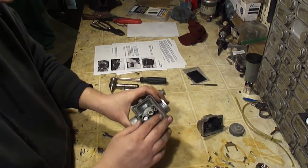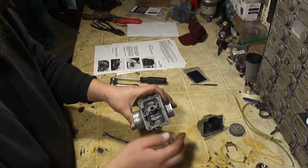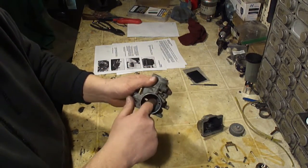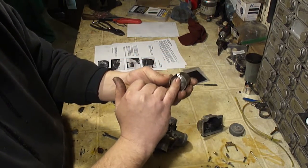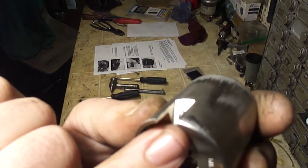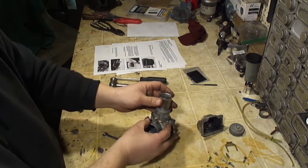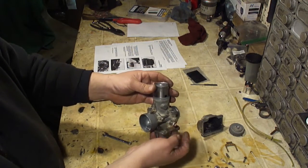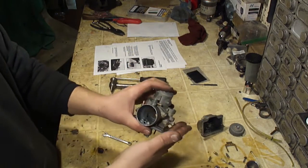Okay, there's a float bolt gasket. If you're not replacing this, be very gentle that you don't tear it, and set that out. This screw here is the idle speed adjuster screw. It's tapered, and it sits in this slot here. You can kind of see the little groove where it's worn into that. Since this screw is tapered, when you screw this in, it will force this up, and that'll give the engine more idle speed, or if you unscrew this, it'll give it less idle speed. I'm going to leave this in place. There's no need to take it out.